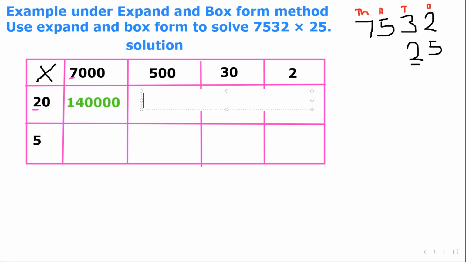Now when you come to the 20 times 500, you only multiply the numbers, okay? And then you attach their zeros to them. So the 2 times 5, that will be 10. And aside from the numbers, they also possess 3 zeros, because 500 possesses 2 zeros, and the 20 also possesses 1 zero. So you add the 3 zeros to that. Okay, good.